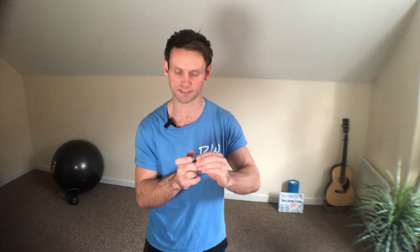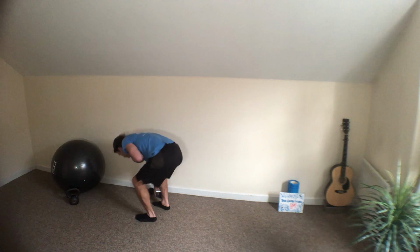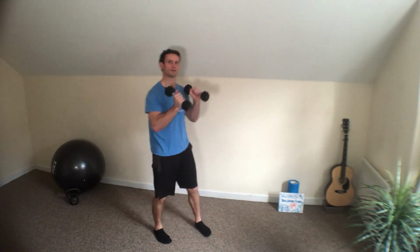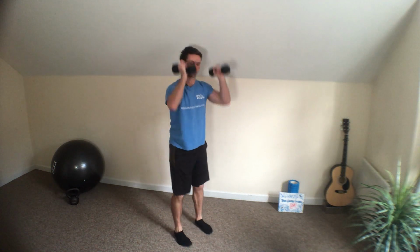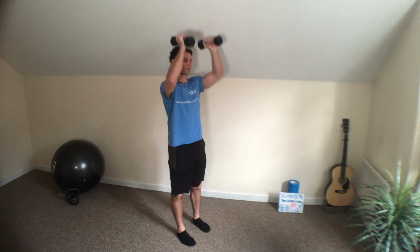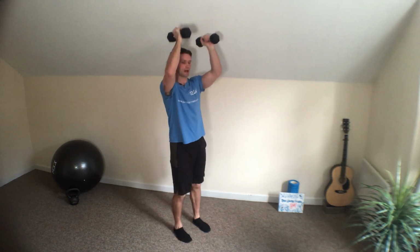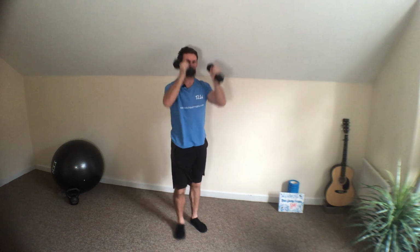We go from a front squat position, stepping back into a lunge, step in, overhead press. Watch again if you're not sure, 45 seconds, off you go. So it's backward lunge, overhead press. Big step back. Make sure we bend that back knee down. So we go into the lunge, not just a step back. And then press overhead.